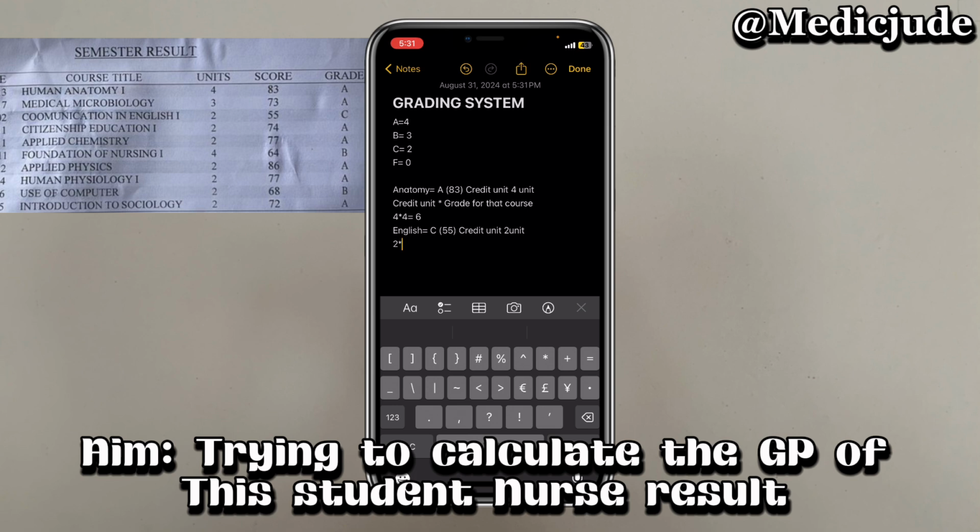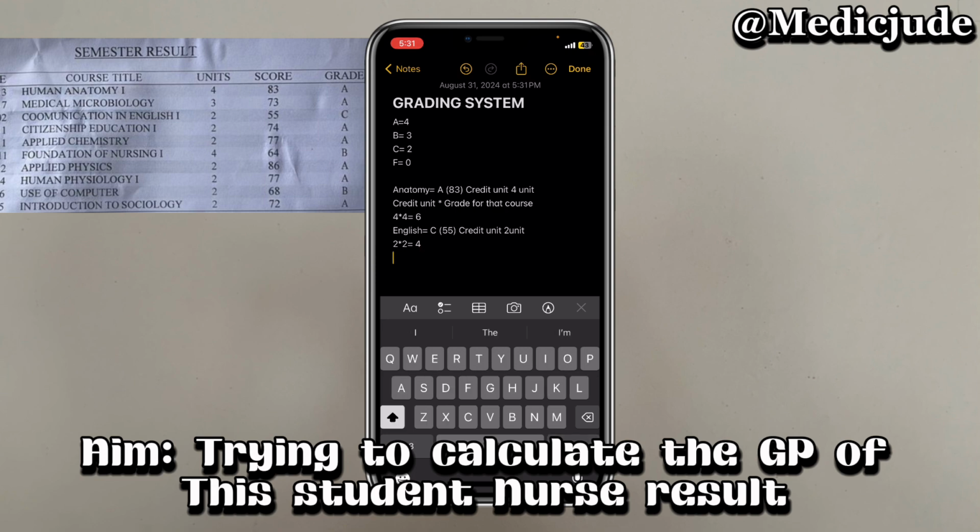The grading for C here is actually 2. You can see it highlighted, 2. So you go to this particular place and you add 2 there. So what you are getting in total is 2 times 2, which is 4. So the person got 4 at the end of the day. When you are done, you do it for all 10 courses offered in your 100 level.